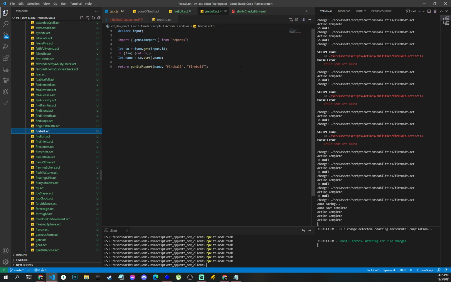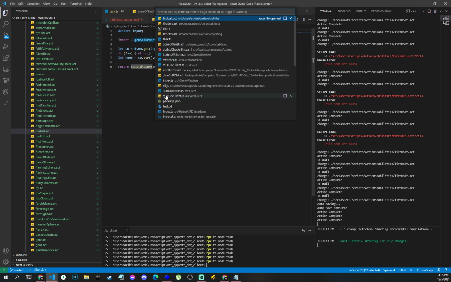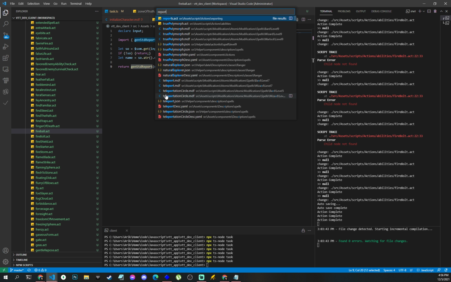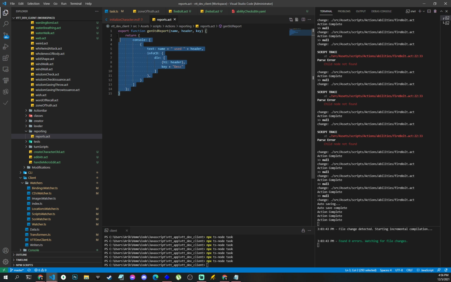So let's just go to this. This is Firebolt. This is the script for Firebolt. Very, very simple. It gets the character, gets the name of the character, and then generates a standard report. And if you look at the standard report button, just pull that up. So it just returns this.